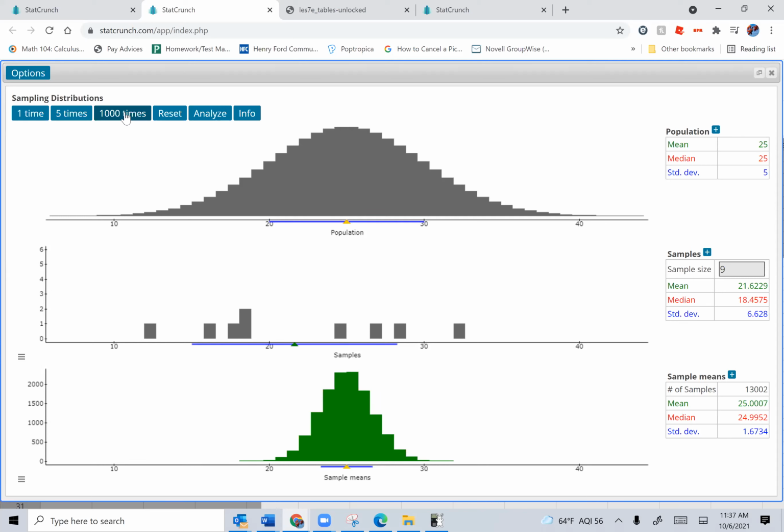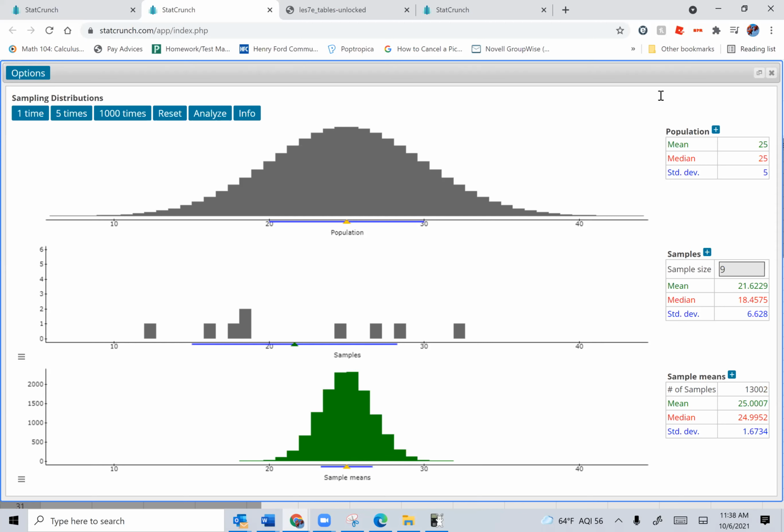Now I need your participation, guys, please. Here we have the original population, and here we have a histogram showing 13,000 sample means. You can see here, 13,000 and 2. I'm going to ignore the 2, guys. Okay. Can a student remind me what was the mean of the original population? You can see, guys, it's 25. But I'd like you to look at the mean of the sample means. What do you notice? What's the mean of the sample means? Who can tell us? 25.